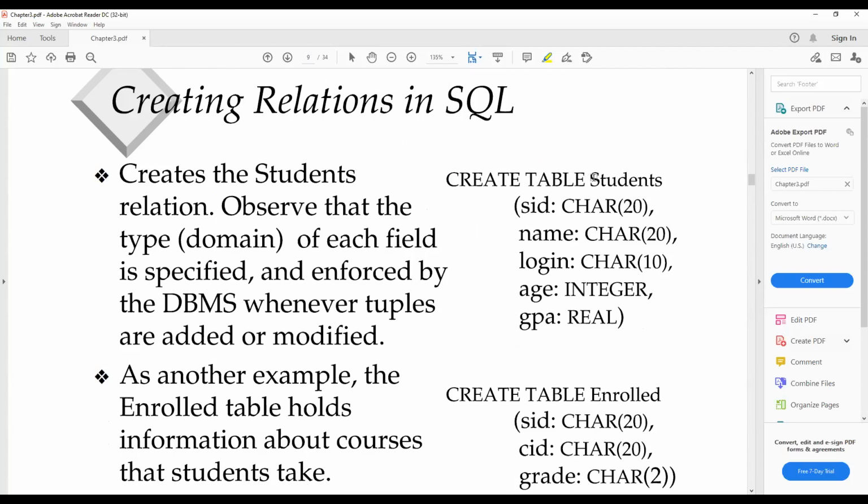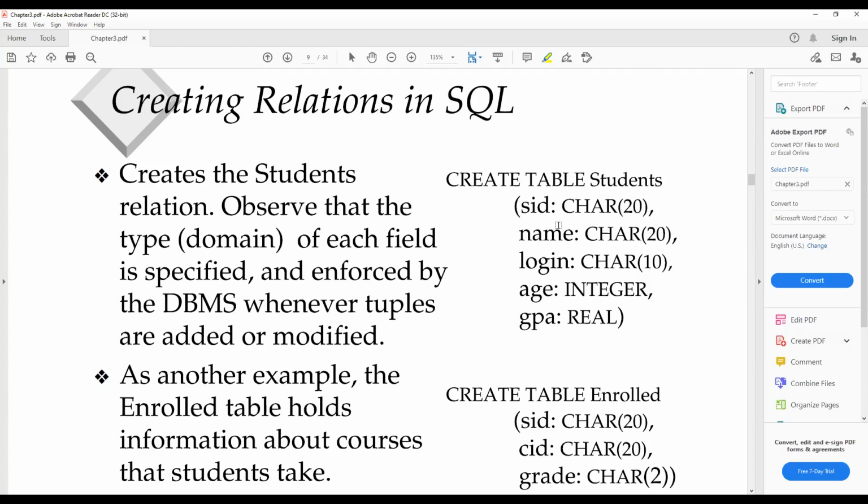So you're done with the name of the table. The next thing you need to define are the fields, the different columns in the table. For each of them, you need to specify a name and the data type. The first field in this case is the student ID, and we are saying it takes up to 20 characters. These are string characters.